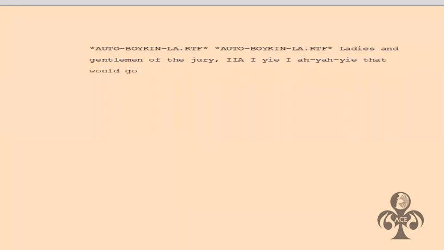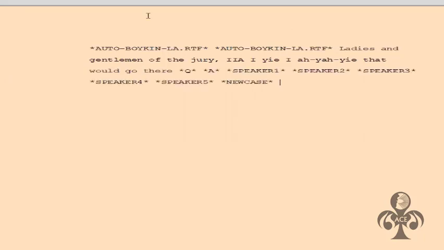Okay, so I want you to notice that the Auto Boykin came up with the asterisk around it here. That's because in Scratchpad, you're going to see what Dragon sees. Let me show you. We talked about Dragon text earlier: QCO, ACO, SPI1, SPI2, SPI3, SPI4, SPI5, Shazam. So this is in Dragon language. That's what Scratchpad does.